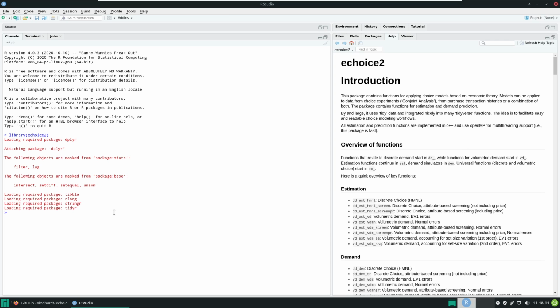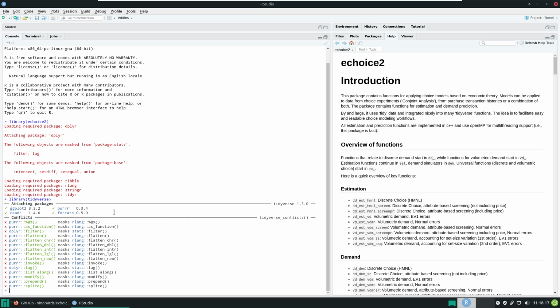One more thing I like to do is I also like to load the entire tidyverse. The way I've set the dependencies, I'm more specific about which packages are actually necessary, but loading the entire tidyverse gives me a little bit extra flexibility because this package integrates nicely with the entire tidyverse, and you can then use predictions and aggregate and summarize them in whatever way you want or is necessary for your problem.